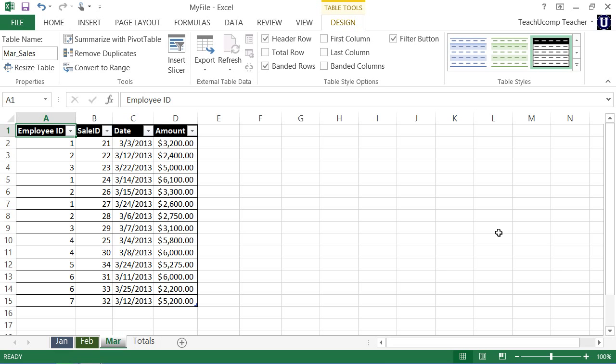Only table data that has been formatted as a table with a table name value that can be referenced can be added as a data source when adding tables to the data model. Also note, however, that the tables can be available within any opened workbook in Excel and do not necessarily need to be included within the workbook into which they will be added to the data model.